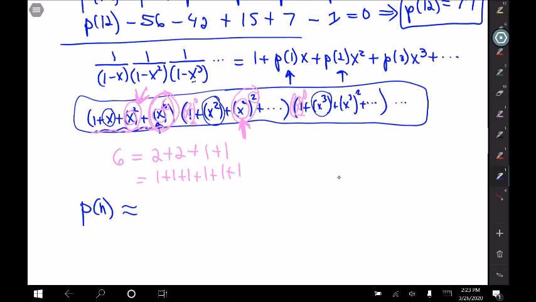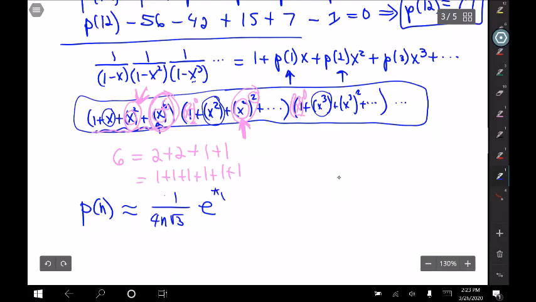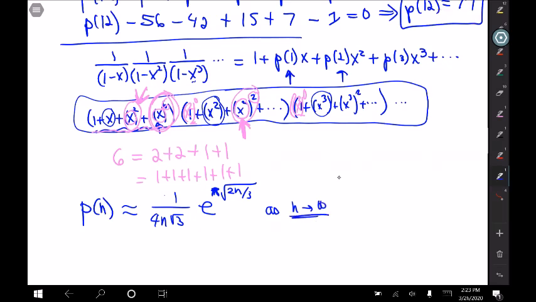It is asymptotically equal to 1 over 4n root 3 times exponential pi square root of 2n over 3. That's it. So this is a pi. Again, a circle appeared somewhere. So this works really nice as n grows larger and larger. When we say it works nice, what we really mean is that as a proportion, the error term as a fraction approaches 0.